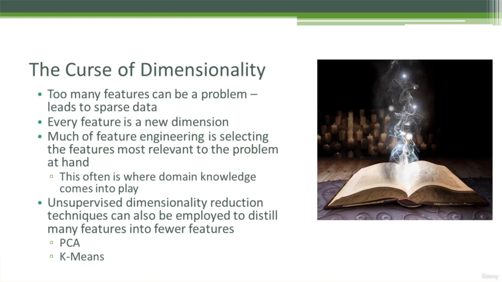First is that it leads to sparse data. So again, come back to the example of trying to train a model on attributes of people. There are hundreds of attributes on a person you could come up with, right? Like we said, age, height, weight, what car do you drive, how much money do you make, where do you live, who knows, where did you go to college? The list goes on and on and on.